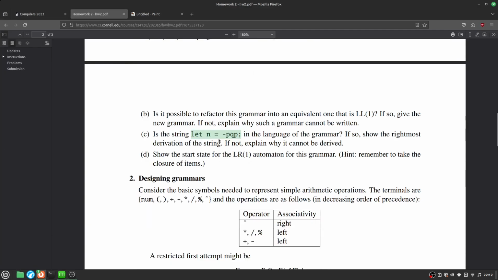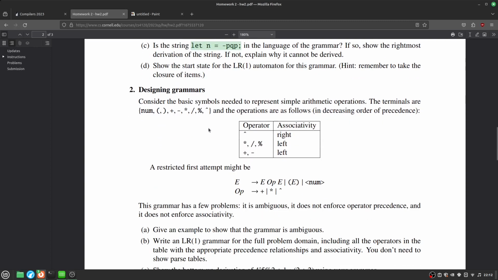That's D done. Now, designing grammars. Question 2. Consider the basic symbols needed to represent simple arithmetic operations. The terminals are any number, open parentheses, closing parentheses, plus, minus, asterisks, etc. And the operators are as follows in decreasing order of precedence.